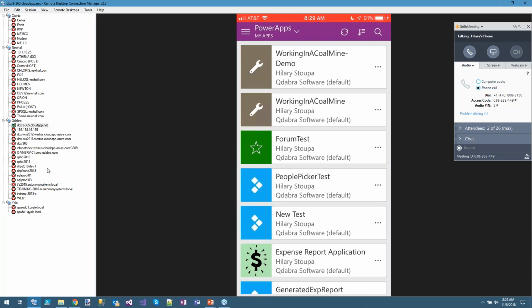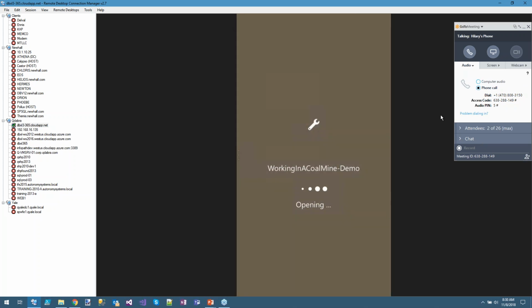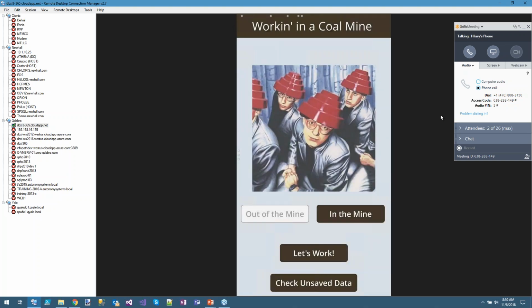So instead I ended up remoting onto a server, which is why I've got Remote Desktop Connection Manager opened, because I can't be joined to a GoToMeeting and a GoToWebinar at the same time on my desktop. And that is why we are watching the demo this way, and why I'm kind of hyper and wound up, because I was trying to troubleshoot all this within the course of like 2 minutes. I'm like Little Miss Prepare in advance.